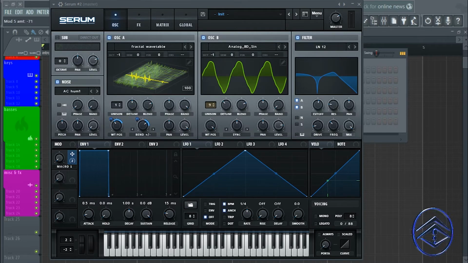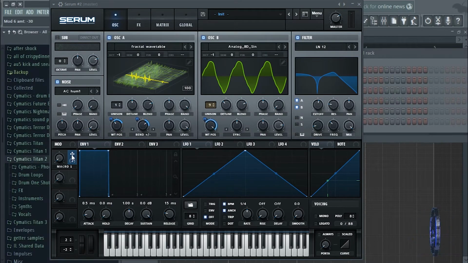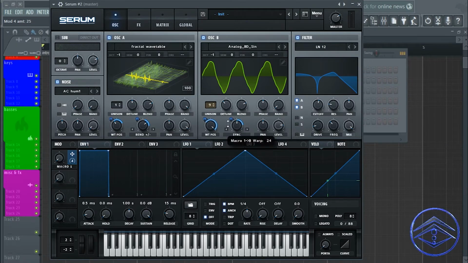Okay, so on oscillator B's wavetable position, we're going to do -71. Awesome. And then sync is going to be -30. Awesome.